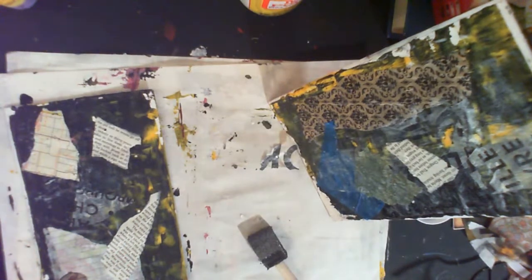I'm going to whip out the dryer real quick because these are sticking to the back of this and I'm ruining what I'm putting on the front. So give me just a second.